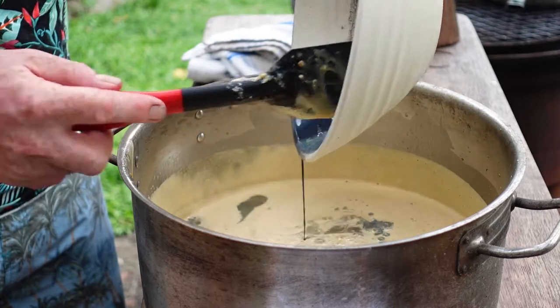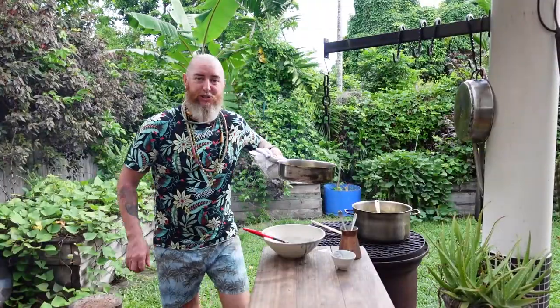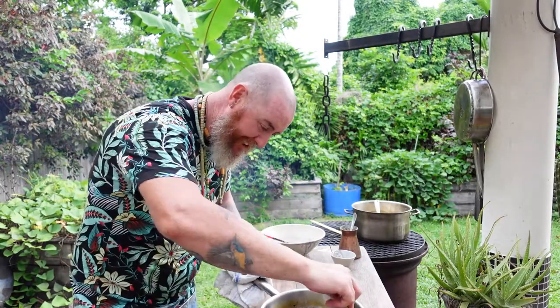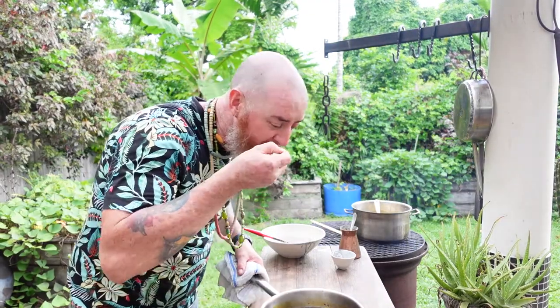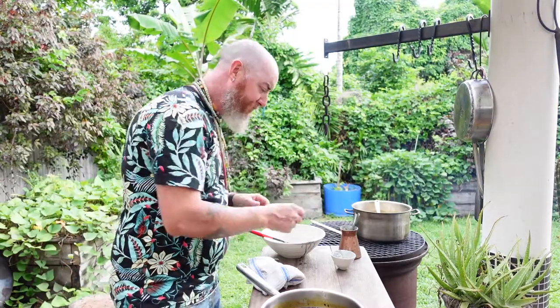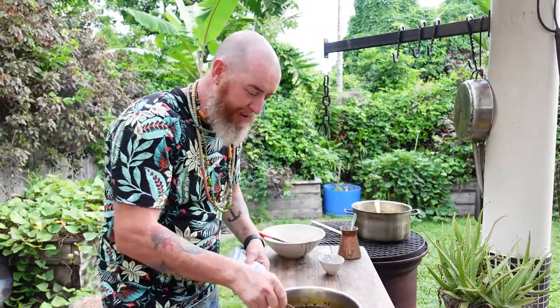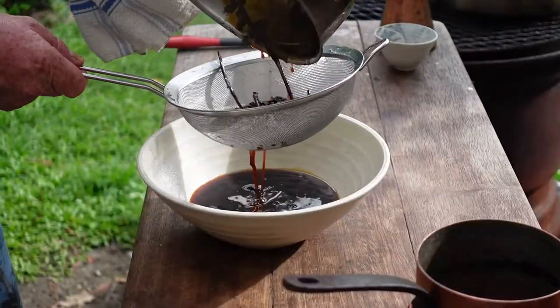Now cook the anglaise out to 80 degrees on the stove until the yolks are set and pasteurized. The sauce is definitely ready to go — you can tell that the peppercorns have bloomed, the passion fruit seeds have bloomed, and the vanilla has given off its spunk and spice. It just needs a little more salt — I've got some spice salt here with cinnamon, clove and star anise. That'll help balance out the sweetness and the sourness from the passion fruit seeds. Strain it and get it in a pot ready to go.